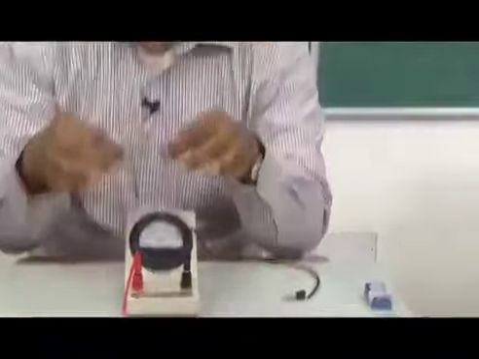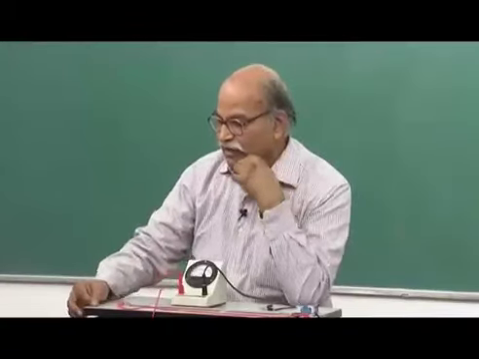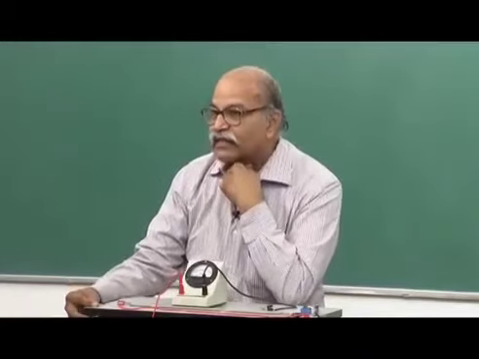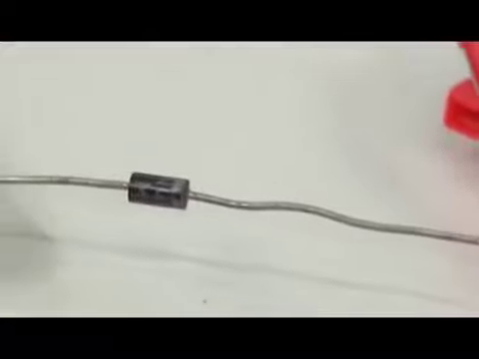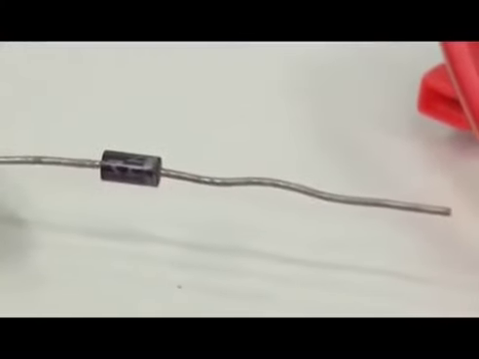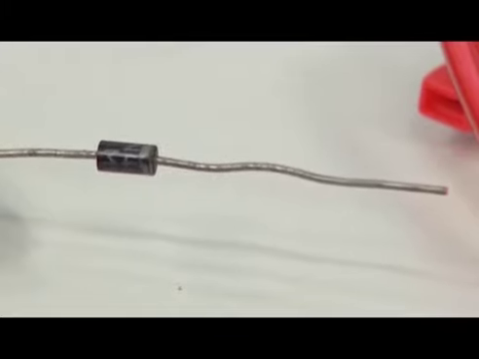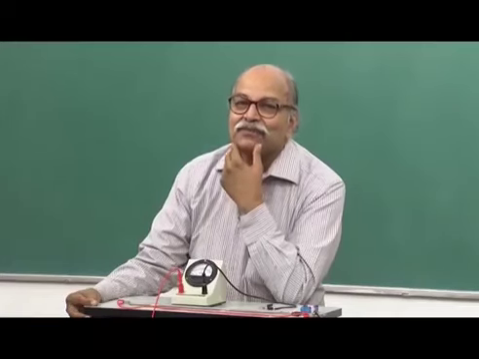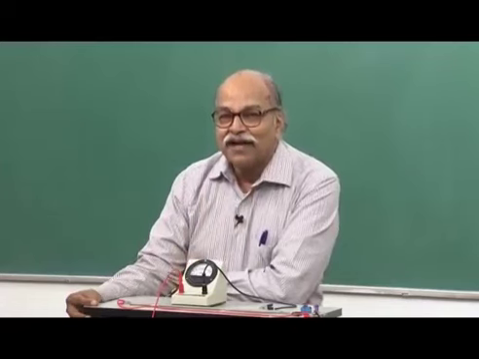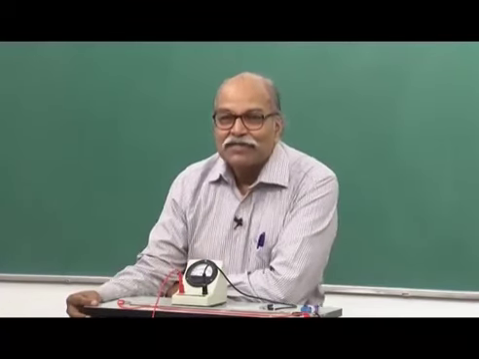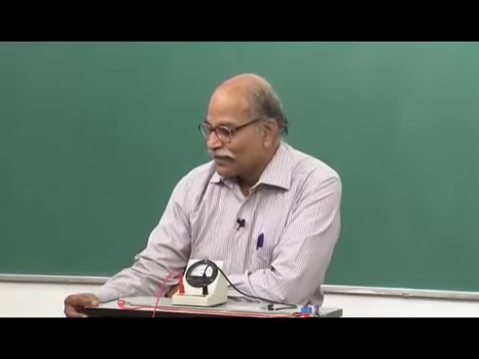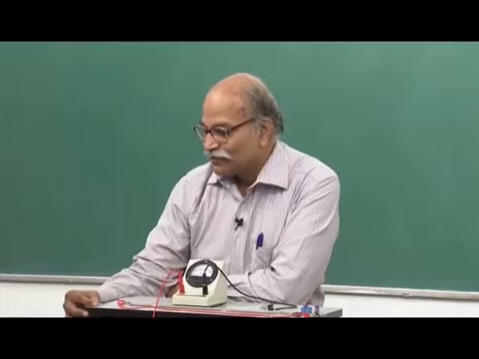This is the diode. We had made varieties of diagrams. We had drawn rectangles, and then we had shown some lines, depletion region, this, that. But if you go in the market and ask for a diode, what they will give will look like this. This is the kind of thing.